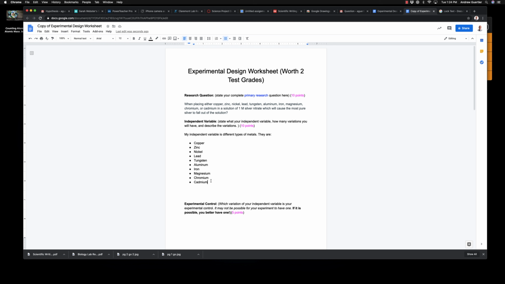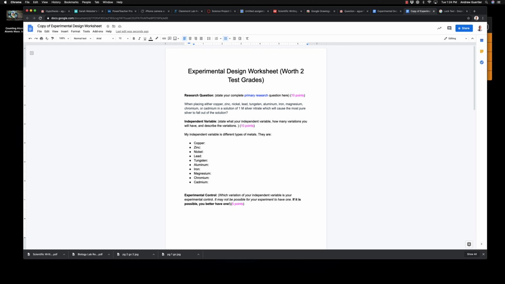Now when I describe these, I'm going to just be very specific. Everything you should be doing is very specific, because what we're trying to do here is set ourselves up for success in designing our experiment, right? This is called experimental design because we want to make sure that we're putting all the pieces together to make sure our experiment is well thought out, so when we do it, it's really fast, really quick, and really easy.